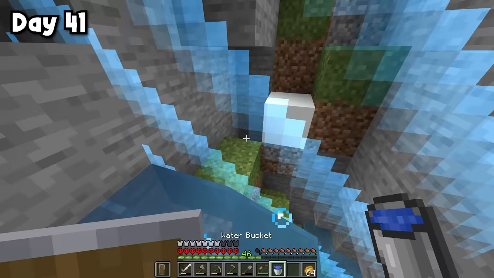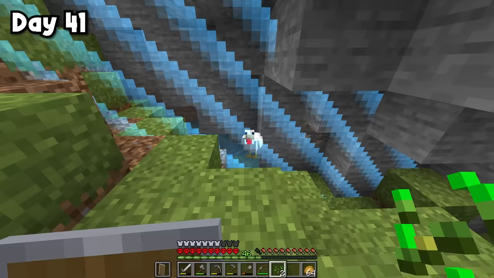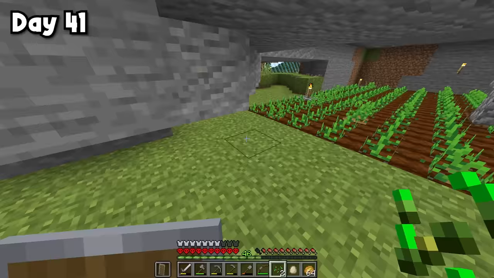Let's see. Oh, he's also laying eggs. Once the water goes away, I should be able to bring him through the border. Come on. You're so close. I did it. Oh my gosh. Can I grab these eggs? Okay, we got some eggs too. Wow. We finally rescued this chicken. He stayed in that water stream for so long.